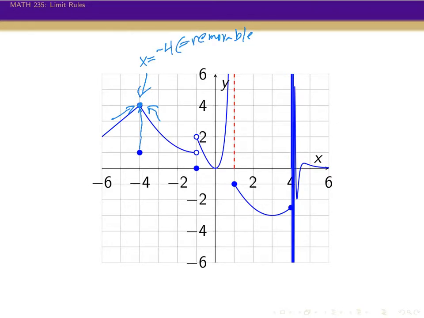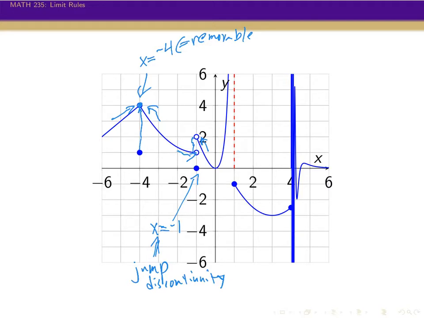Okay, now let's look at x equals minus 1. In this case, as we go to the left towards minus 1, our function values are going close to 1. But as we go to the right to minus 1, the function values are going up to 2. And so there's this gap, this jump between them. What type of discontinuity is this? This is a jump discontinuity, because the values of the function instantaneously jump as we cross over minus 1.